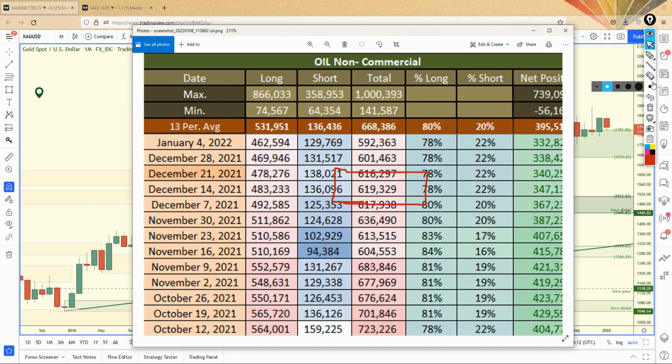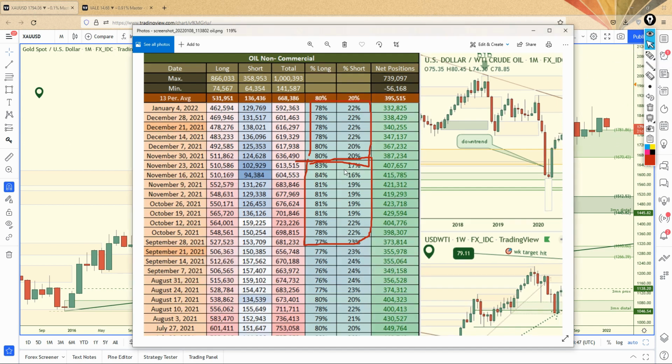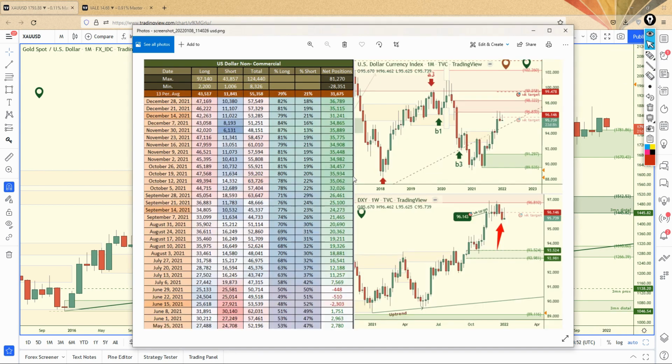Let's look at the positions here. You can see that short positions have cooled off. Interesting how we've been getting a big rally from an institutional area of demand, and they're not focused on short positions, and we can kind of see that with price action too. So what does this tell us? One thing I will point out is if you take a look at the positions and the sentiment, it was very bullish down here, becoming a little bit less so, but it doesn't mean that it's not going to continue higher. I think there's a good chance that we see price continue higher. We've got signals on this one that we're waiting for, so we'll wait to see how that one plays out.